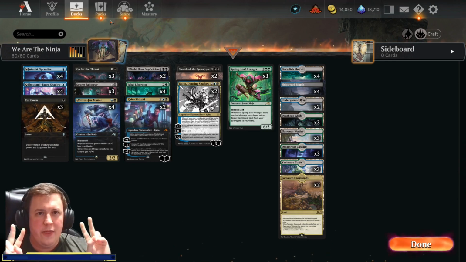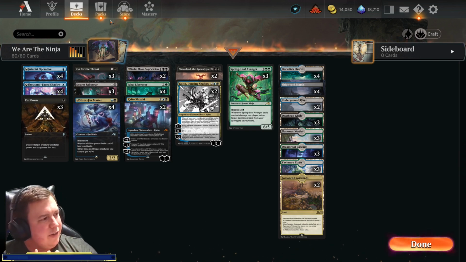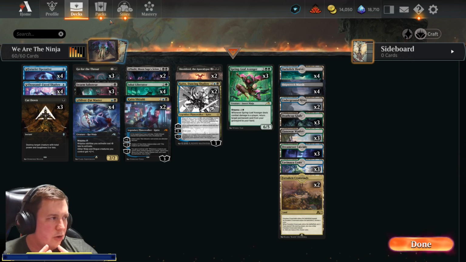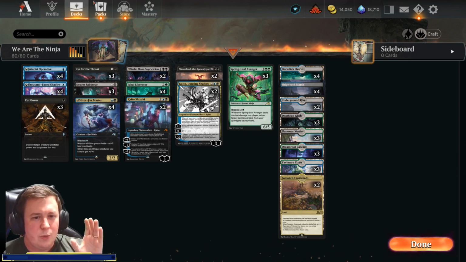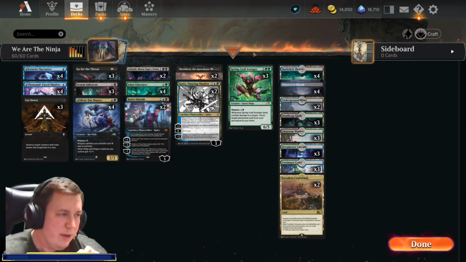Today we are looking at ninjas. Ninjas were reworked in the latest Alchemy balance patch, and I've been playing around with them to try and find a good combination of these cards, and I think I'm getting there. Let me walk you through what we're doing, why we've chosen these reworked ninjas and not others, and then we'll have some games.